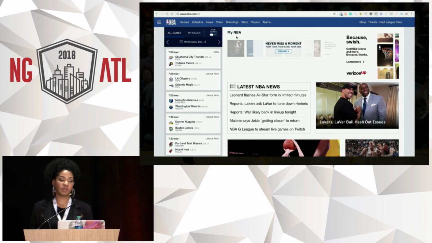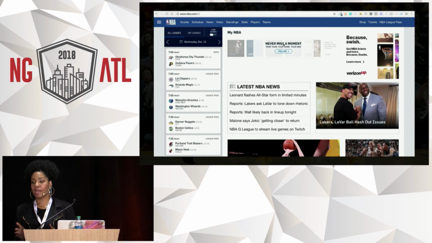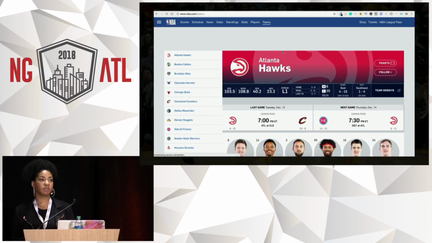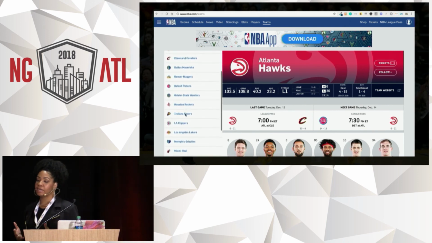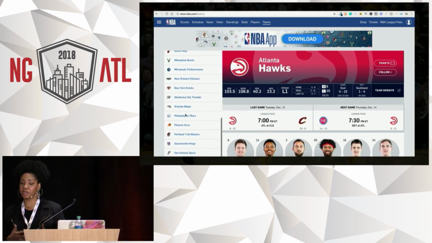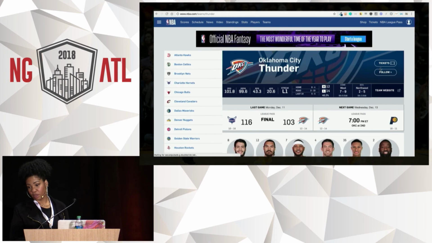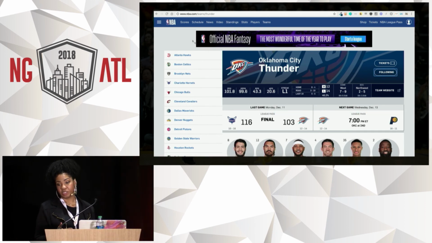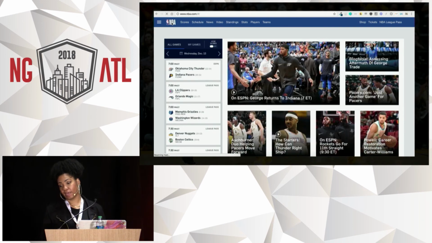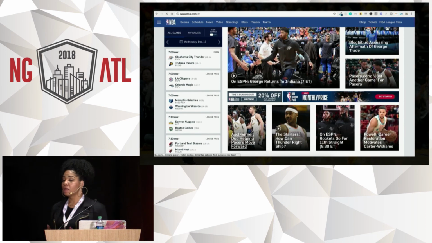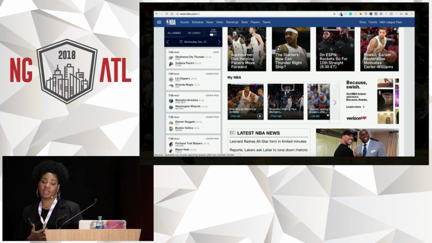So one way we were able to implement this was using our MyNBA component. With this, you see it's not populated with any data, but it allows me to click and select my favorite player and team. I am now on the team website, and now I can follow my favorite team. And here I'm going to follow OKC. Once I select the button, it indicates that I am now following this team. When I go back to the home page, I now see that MyNBA is populated with content that has been tagged with my favorite team.